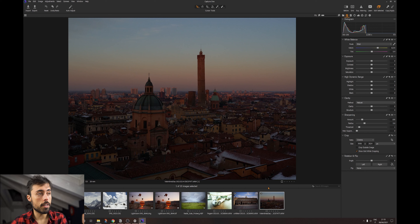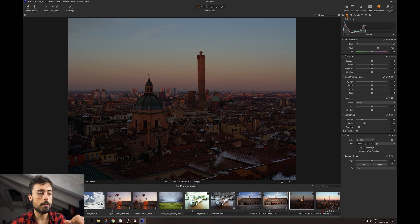Importing the files works more or less like Lightroom does, in which you import the files inside the software, they're inserted inside a catalog and are not moved on your hard drive — they stay where they are. But you can see only the folders that are inside the catalog inside this panel. You can also see recent imports and everything. So here we are kind of like in the library mode of Lightroom, in which you can see the film strip with all the pictures in your current catalog or folder. You can also rate the pictures with stars and colors — more or less standard.